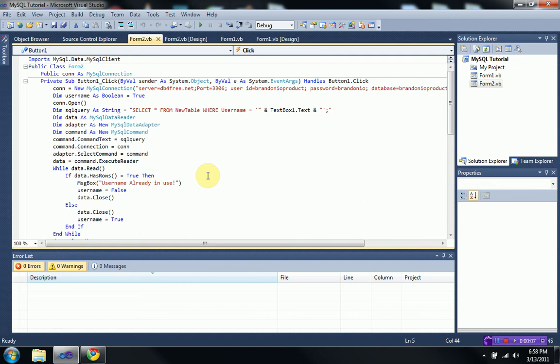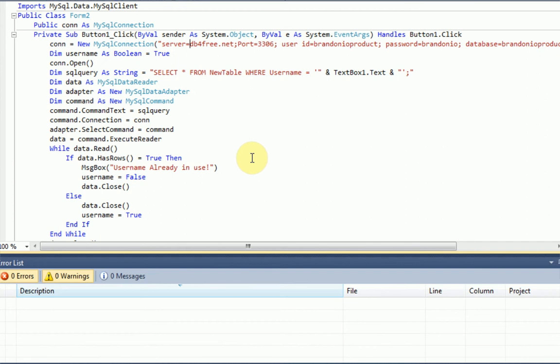This tutorial is actually going to be going more in-depth on the MySQL implementation with VB.net. Now, I've been receiving a lot of comments and emails saying that they understood how to actually connect and use the MySQL server. They just didn't understand why and how it worked. So what I'm going to be doing today is actually delving into the code and pretty much going at it piece by piece and trying to explain to you guys how it actually works.